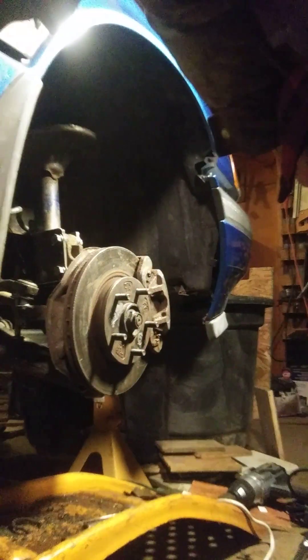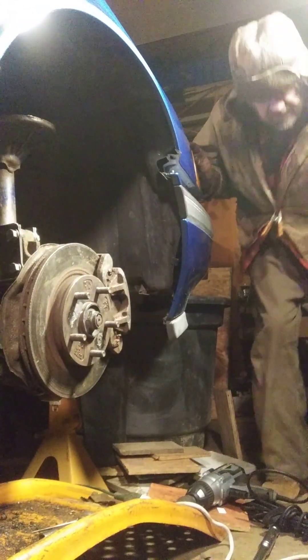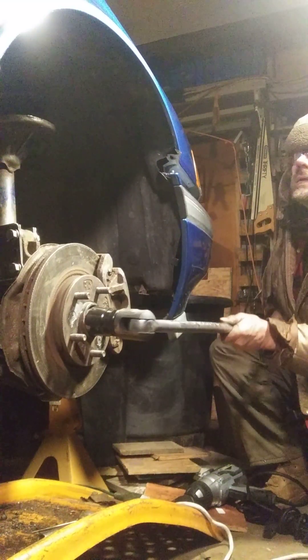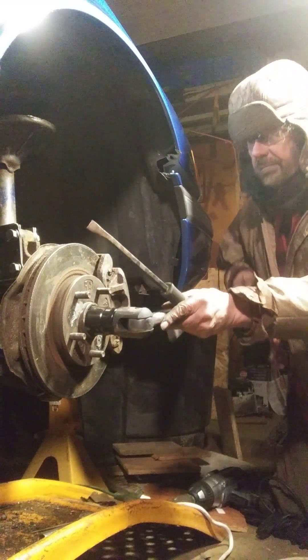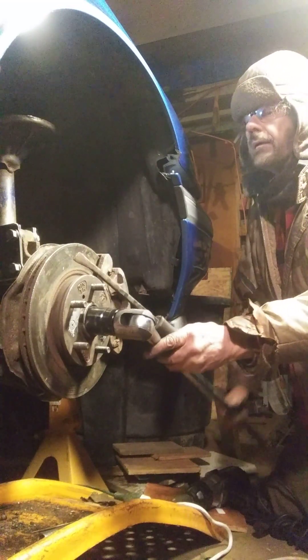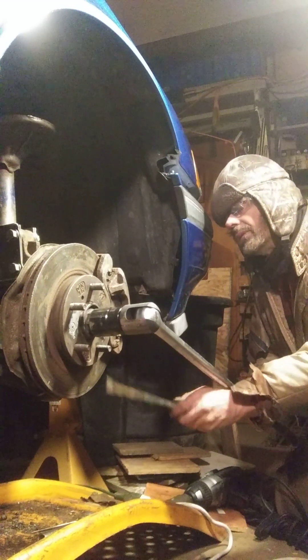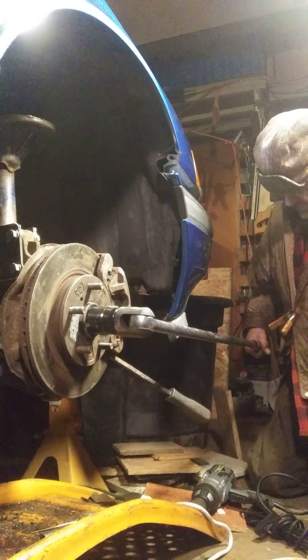I'm going to put this down here, set it on my little stool that I use to do work on, and make sure it's in view of both my cameras. I'm going to show you even Big Sam isn't going to do this. I'll put it on here, and then I use this pry bar to block the disk. Okay, now that's locked in there. Now here we go — I'm gonna try as hard as I can with Big Sam.